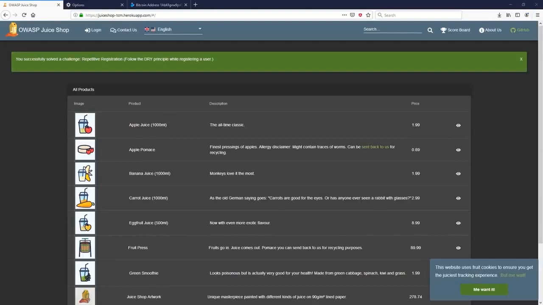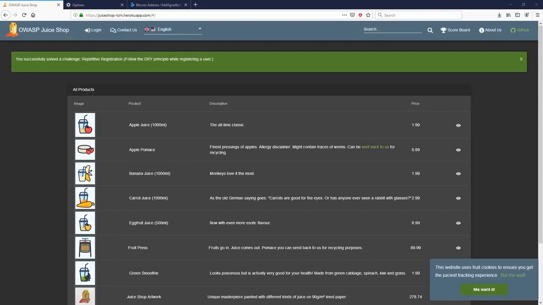Okay, so from here, let's look at a couple more challenges. We're going to look at some improper input validation here. And we're going to actually write our own code. Let's talk about some HTML forms and how they work, and then you'll get to see this in an example.